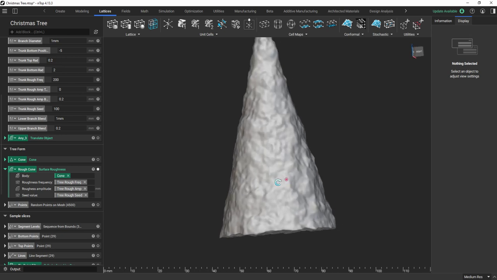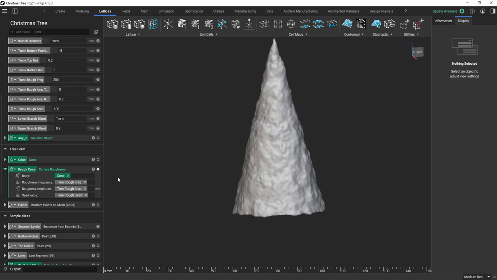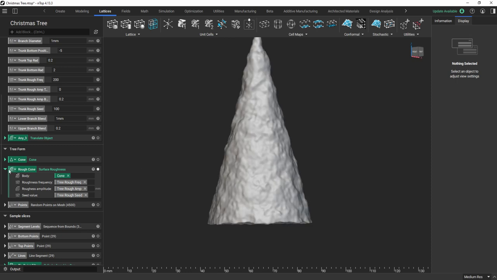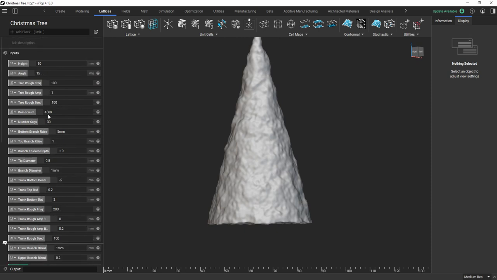So now when we put the points on the surface, it just gives the tree, the form, the outline of the tree a little bit more of a natural look. You can change those variables to make it rougher in various different ways, but those are settings that I find work well.